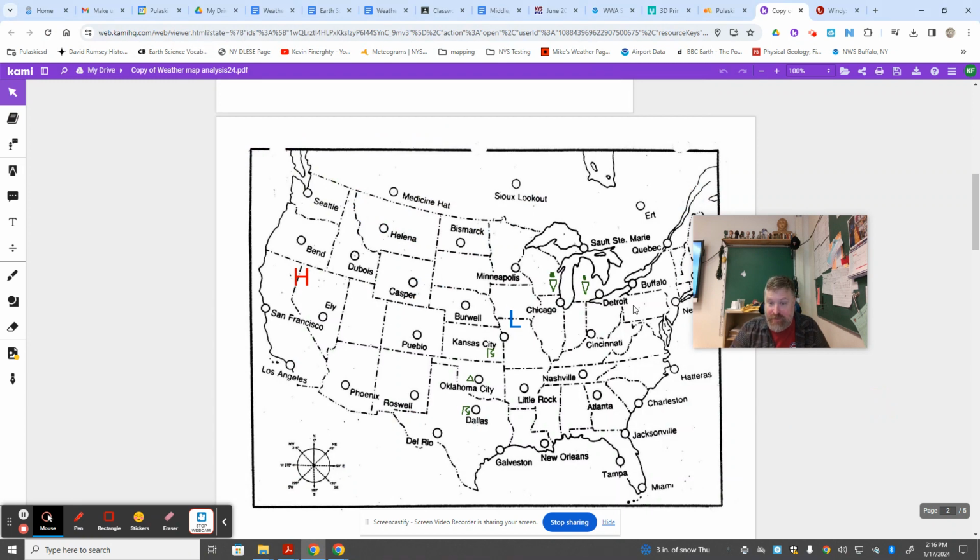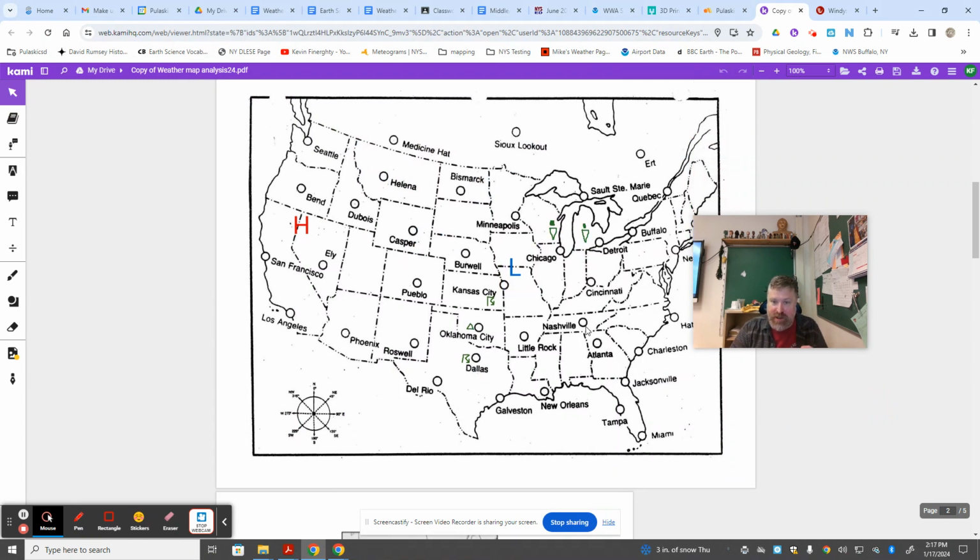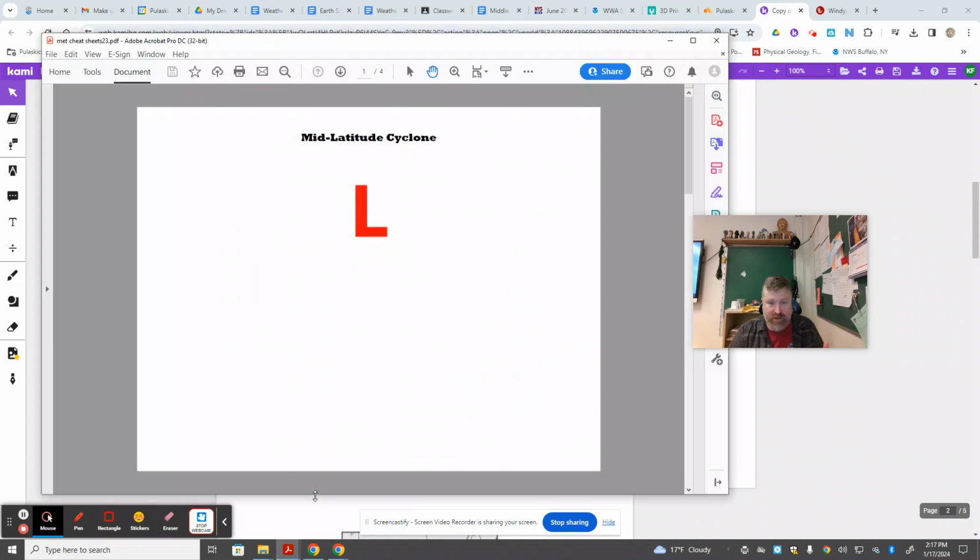You've got some of that on this map. And your job is going to be like, okay, if this is where the low is, and I see thunderstorm, hail, thunderstorm, in other words, there's a line of storms right down through here, and I see showers up here, where does that mid-latitude cyclone go? I mean, the low's already there. Now, where do the fronts and the air masses and the wind directions and all of that you've already drawn on this thing belong?